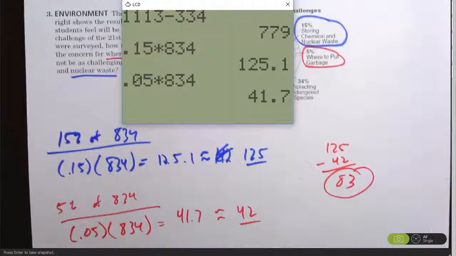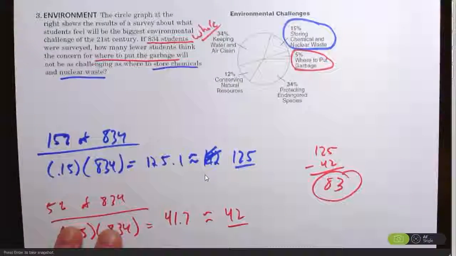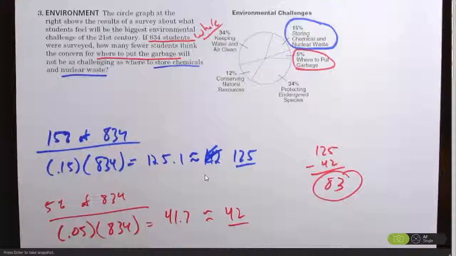Hopefully this only took about half an hour or so. You should have about 15 minutes then to work on your 5 or 6 problems, which really will take you probably 5 to 10 minutes, if even that. So there you go. Both of those are due at the end of the hour. And like I said, tomorrow I'll collect the worksheet I gave you on Thursday because I'm going to want to talk about that when we have everyone together again and I'm in the classroom. So thank you.